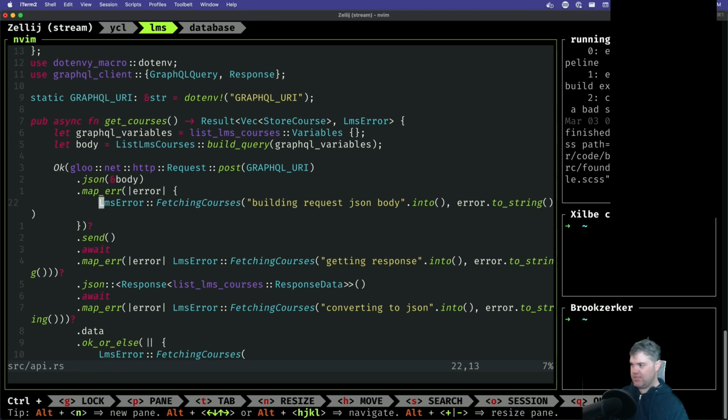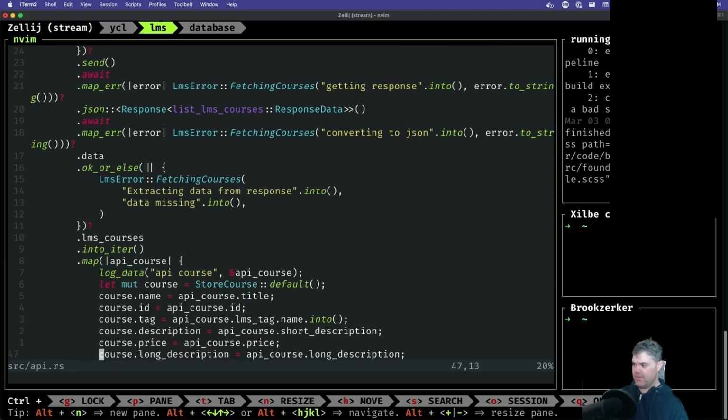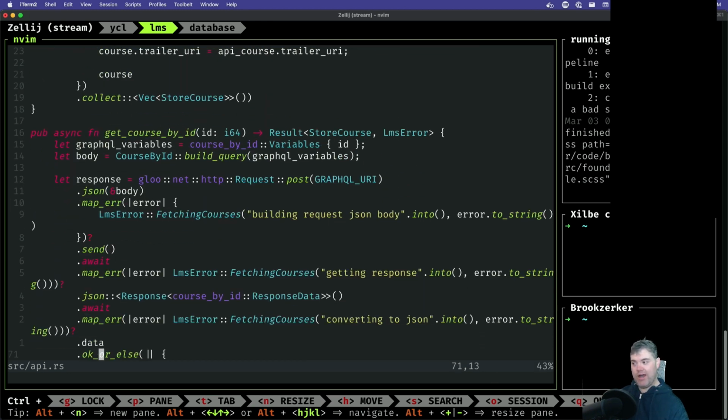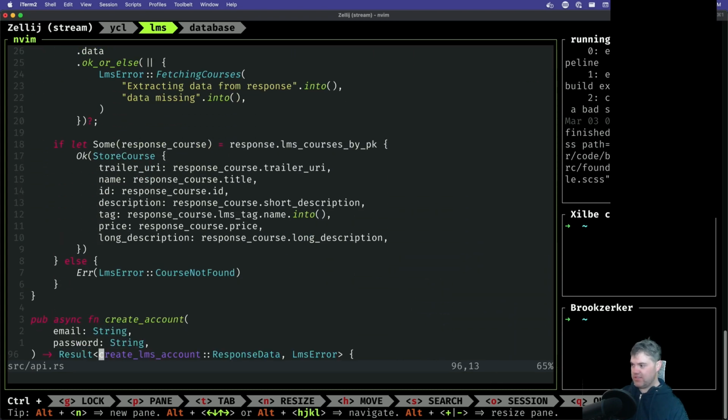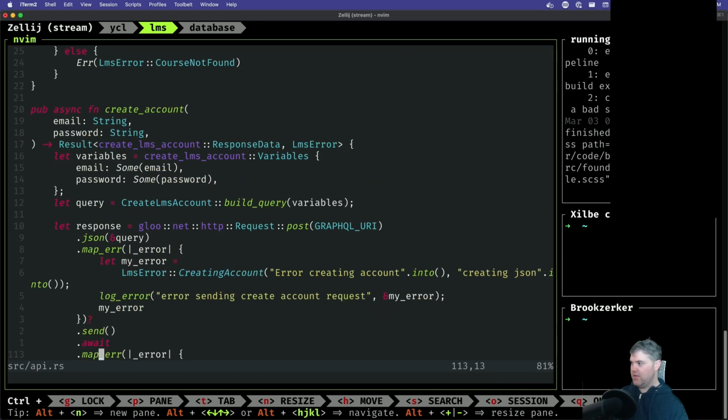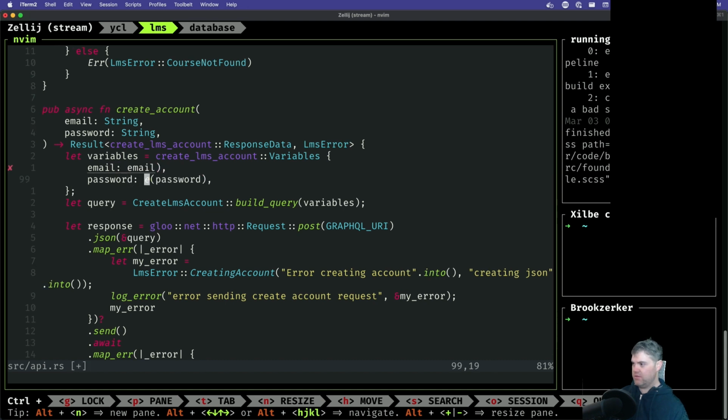Let's get courses. Now it's going to be required. That's what the exclamation point does. So now it can't be a some anymore. Which means it could just be.